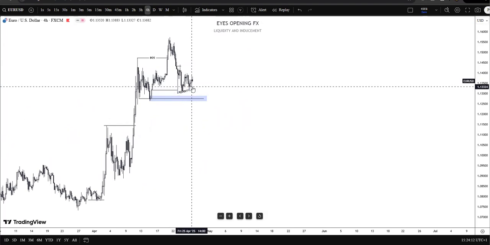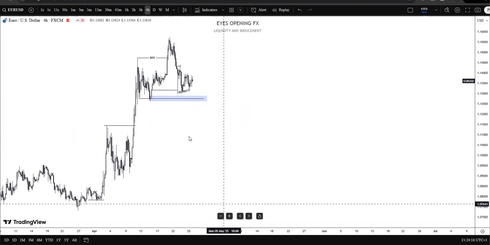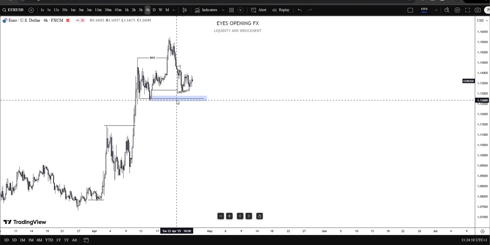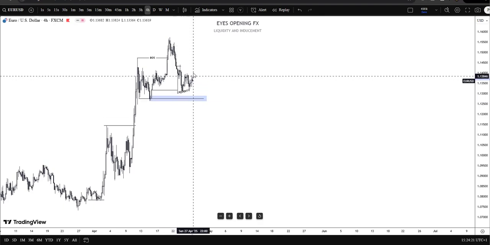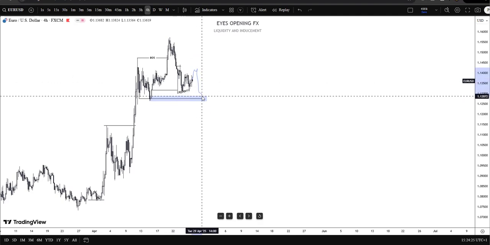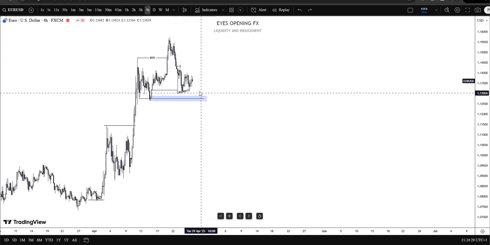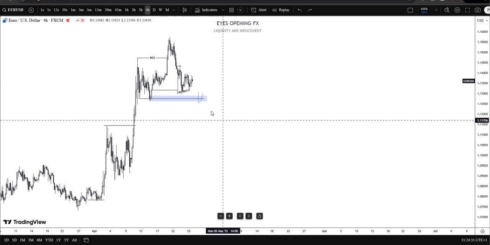So right here we have liquidity gathering around here. If liquidity is gathering around here, that tells us two things. That means we are expecting market to drop into this area. If market gives us the confirmation, we'll look for a buy program from here. But if market does not give us the buy program, then if market breaks below this low with engulfing, we look for a sell program.